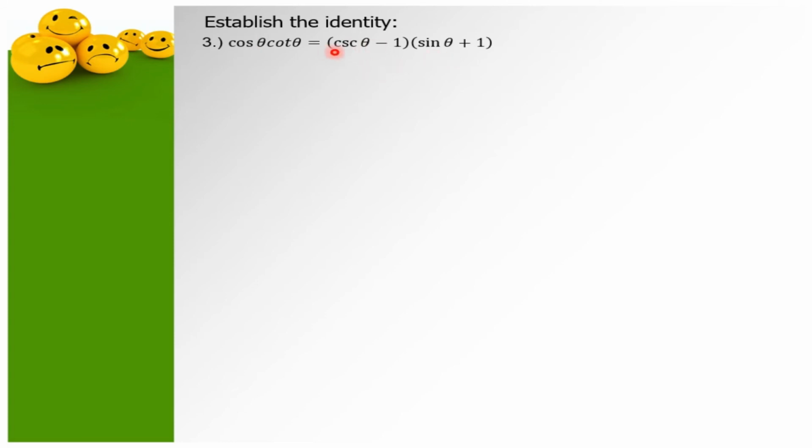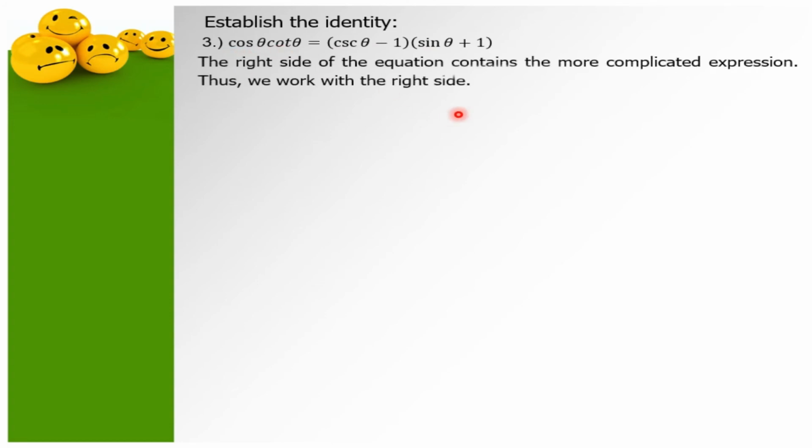Okay, tama mga boss. Yung right side of the equation is medyo komplikado compared to the left side of the equation. Thus, we are going to work with the right side of the equation. So, wag na po natin galawin yung left side of the equation. Okay? So, yung anong gagawin natin mga boss? First, simplify po natin muna ito. We multiply this binomial to another binomial, by applying the FOIL method or the Parrot-Beck or distributive property. Kung ano man gusto nyo gamitin, it will give you the same answer, the same result.